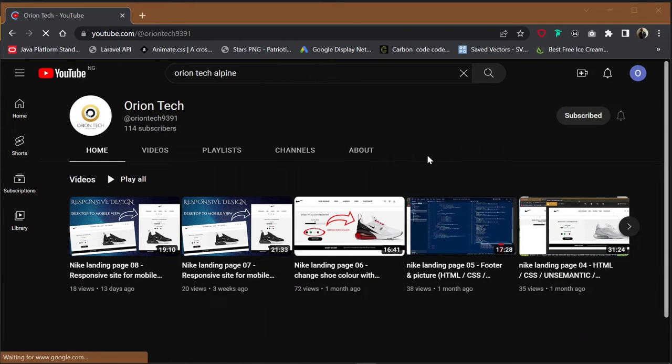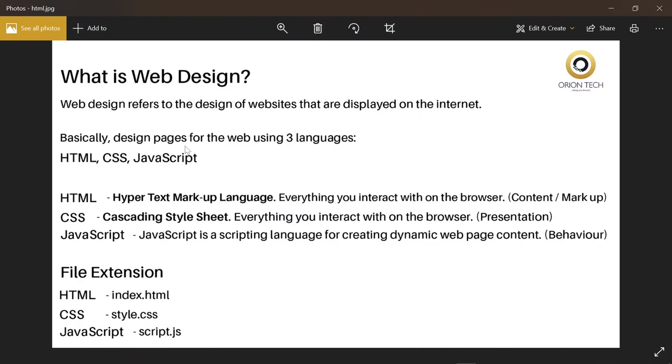So if you look at this now, what you can see here is HTML. Although you can see CSS and other things, what I mean is that this right up here, Orion Tech, is HTML. This playlist, all these ones here, is HTML. HTML is the actual markup language, the content of your site. Everything you can see on the site is HTML.